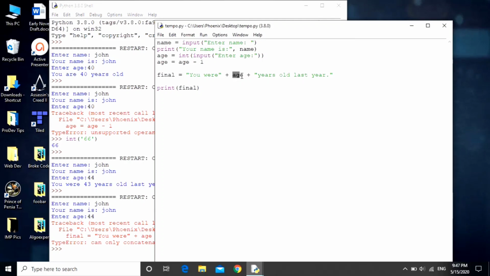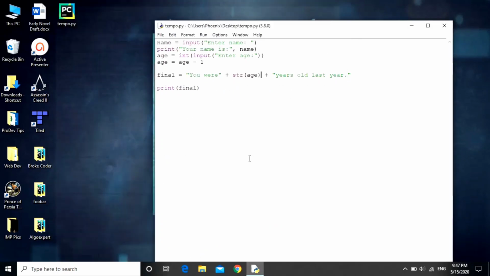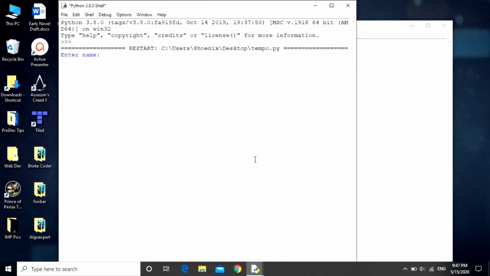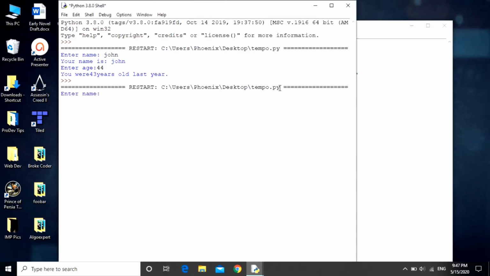Why? Because the age over here is an integer, it's a number. You can't mix characters, I mean strings and integers. So for that, what you need to do is you need to convert it back here again to string. And now if you save it and run this, okay, it's getting cluttered over here. Let's just close this and rerun it again. And if I say John and if I say 44, it works. Okay, yeah, because as long as it's not inside print statement, I need to provide space manually, and I did not do that. And yeah, I say John 44, it shows us 43 years old.